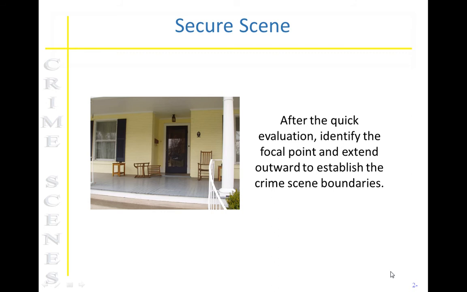It's also necessary to secure the scene itself. So you want to establish a perimeter so that you can secure that area. Usually, if it's an indoor scene, it's going to include the central area and then any attached areas that might possibly also contain evidence. So if, for instance, it's a room, it's going to also encompass the windows and the doors of that room itself. If it's an outside scene, an ample area should be included so that potential paths could also be examined.